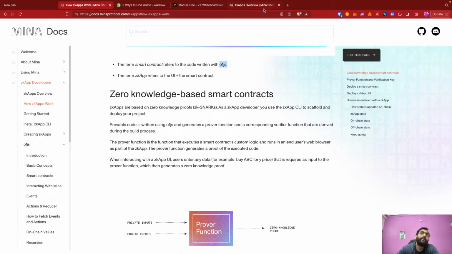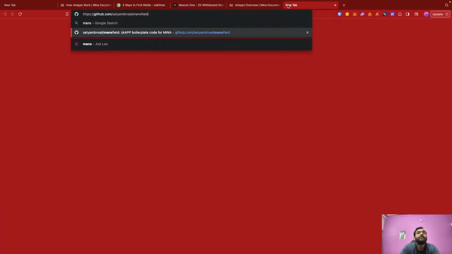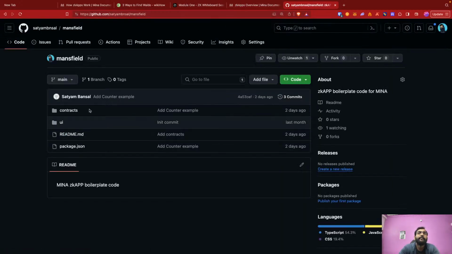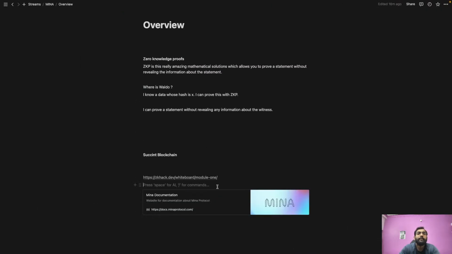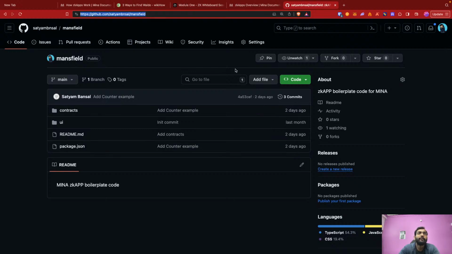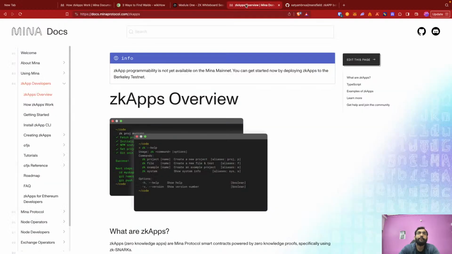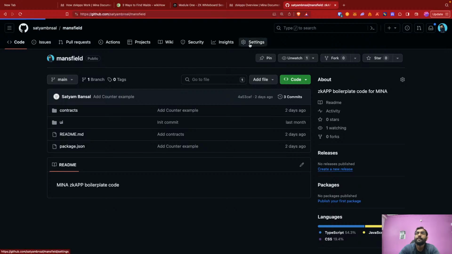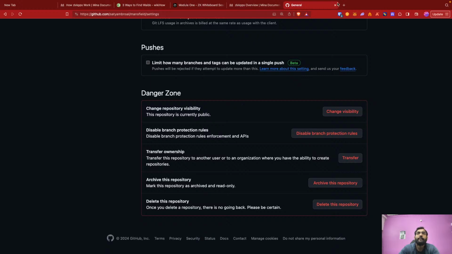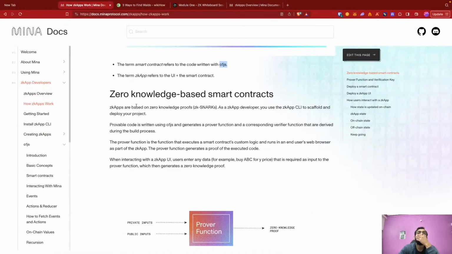I already have a pretty good scaffold for the contract and the UI, so I am anyway going to put it in the streaming part. Whether it is private or public, I'll make it public if it's okay. Let me just check it right away. Public, yeah, this is public.